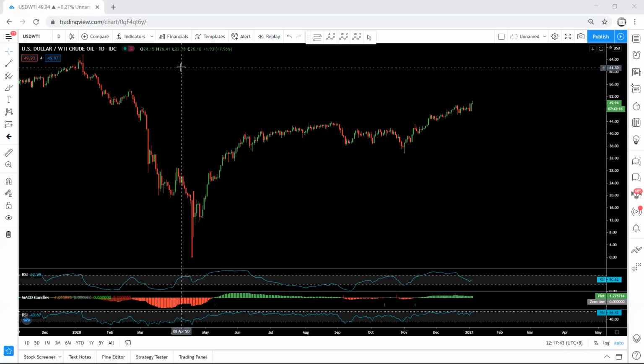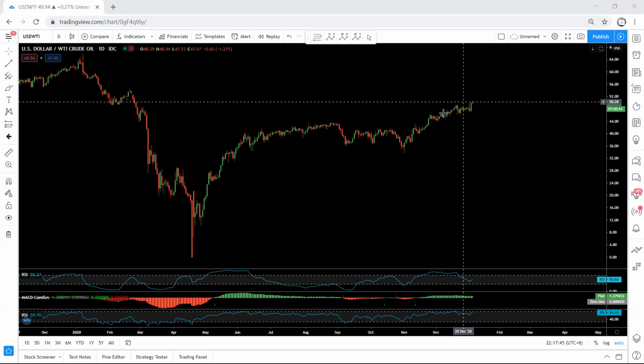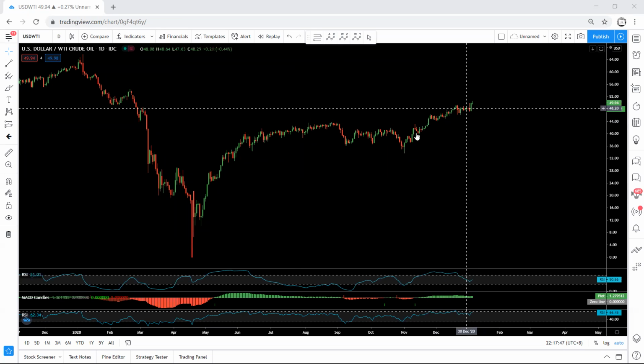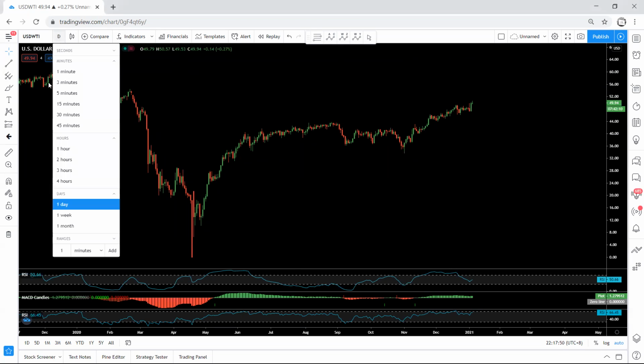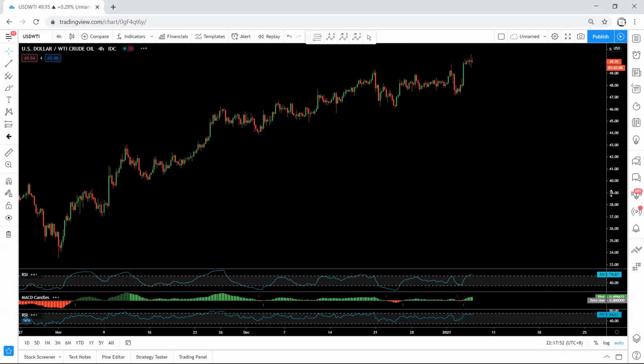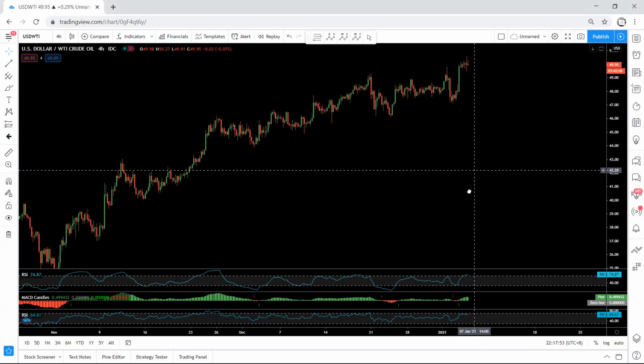Crude oil, now we are based on the daily chart. Okay, we don't have any information based on the daily chart. We are not sure how long we will be within this move. In this case, we move to the forward chart. We want to see how we can trade it, whether we have any trade setup or not.